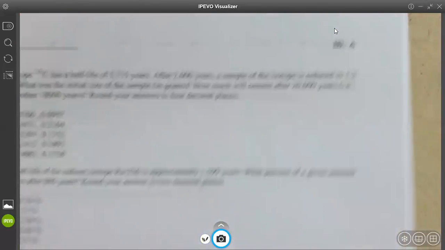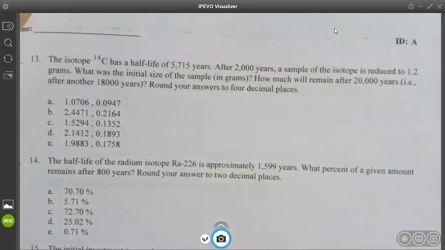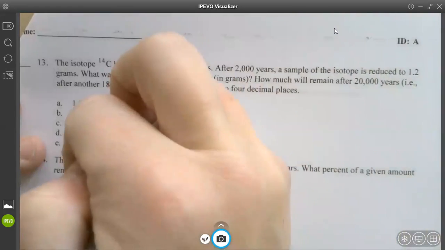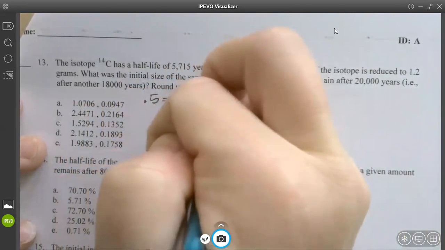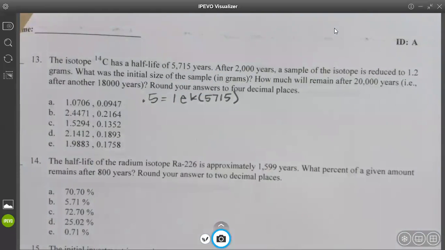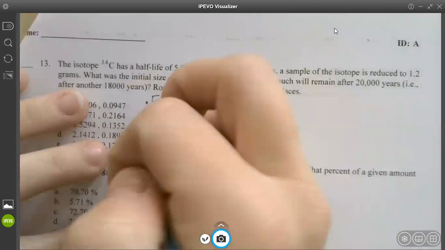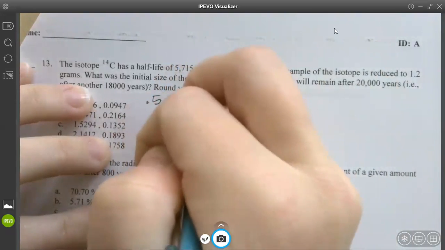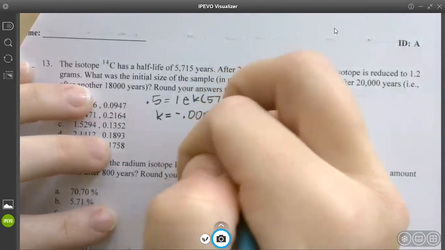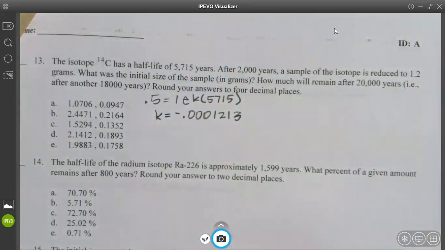Here's another half-life formula. It says it has a half-life of 5715 years. So we can go ahead and just start, just like this. Half-life is that much. Are you good with solving this? So if I just write down K, you're okay? All right, so in this case, once I solve it, ln 0.5 divided by 5715, I get negative 0.0001213. And again, if you have large years for half-life, you're going to have really tiny Ks.